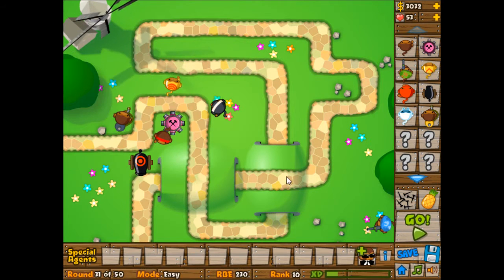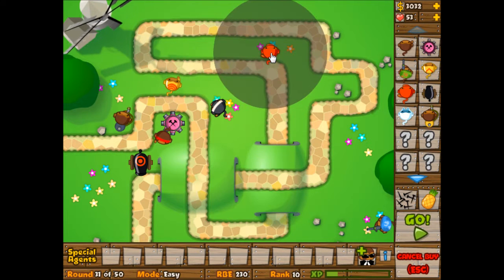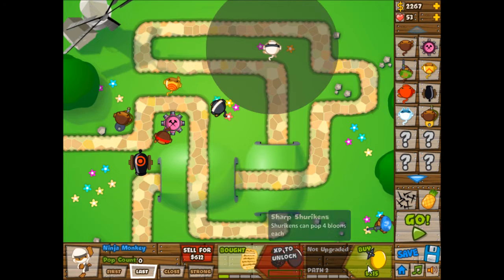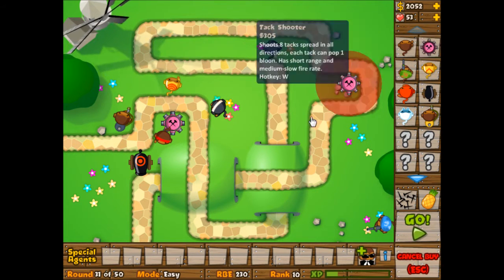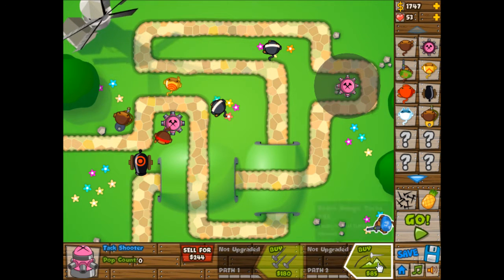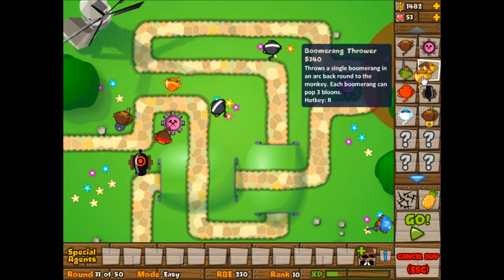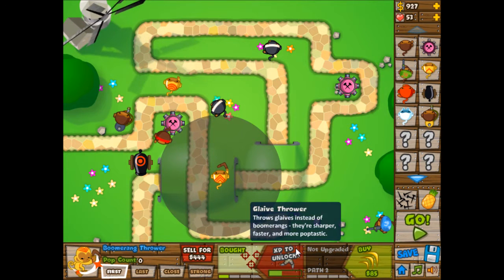Yep. We are going to set down a ninja monkey right there. Slap him on last. Go ahead and get both of those for him. And then we are going to set down a tack shooter right there. These are usually stuff that I do when I'm unlocking stuff, by the way. I don't really do these every game. Where I would put it if I'm going to do a 3-2.